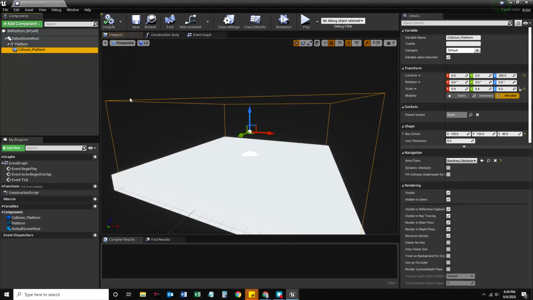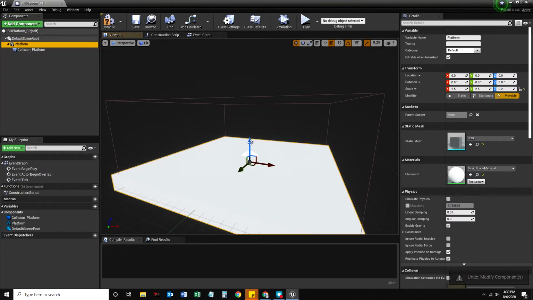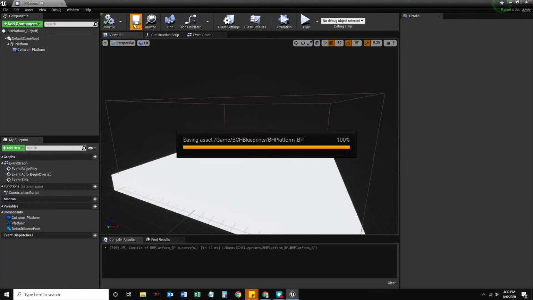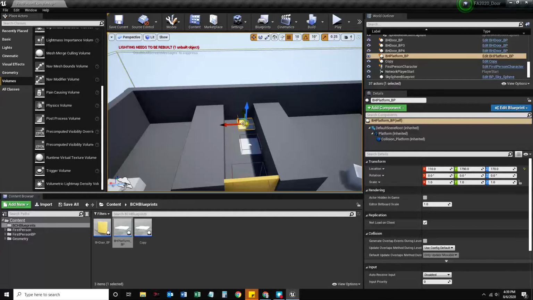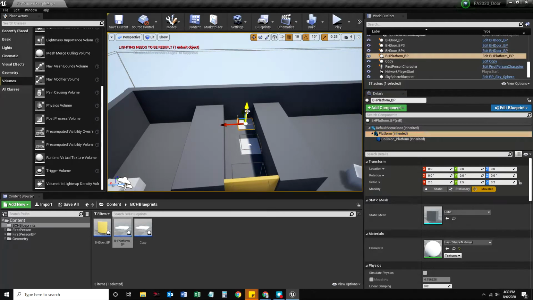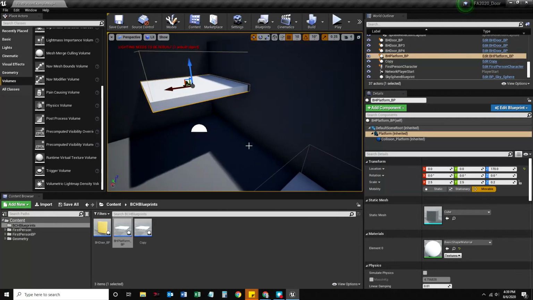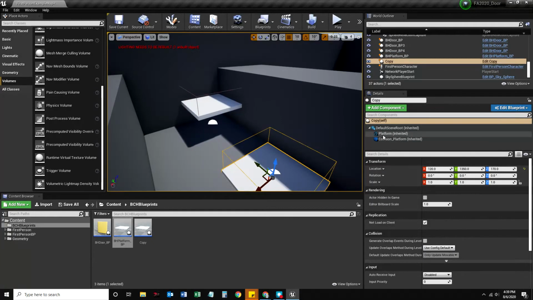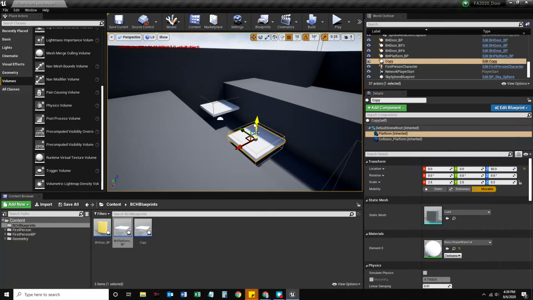And so if I take the collision and move it, I can move the collision fine. If I select the platform and move the platform, the collision comes with me, and I don't even have to worry about keeping that up to date. So why would I even do that? Well, if I use the trigger volume to move the platform, you see I'm moving the platform, the trigger volume comes with the platform. If I select this copy where I didn't do that and I move the platform, the trigger volume just remains down there.